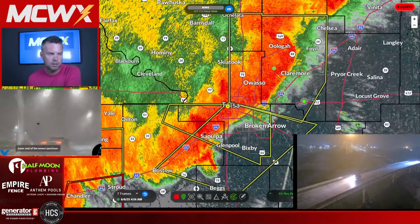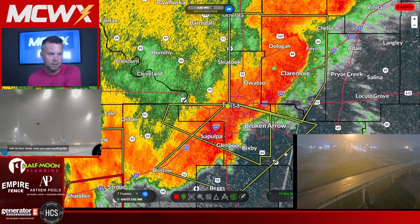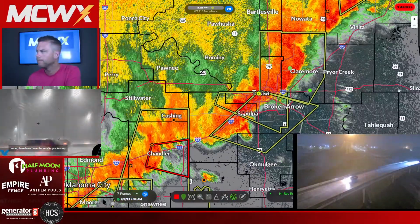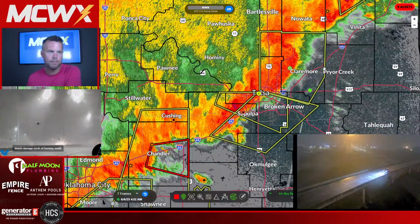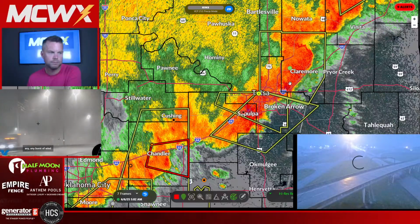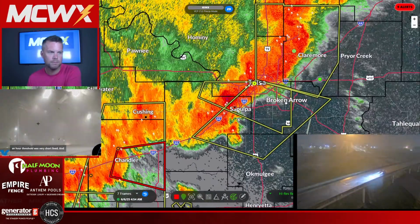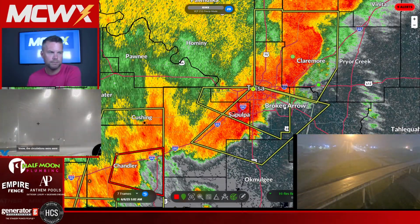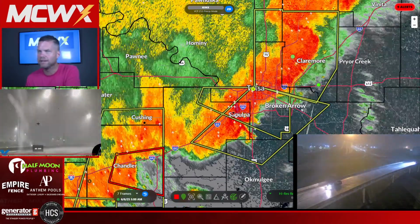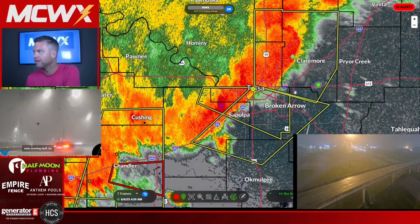Personally, no, but there have been the smaller pockets up across Osage. I know there's damage north of Hominy, south of Winona on 99. There were some power lines down, but any burst of wind over the 60 or 70 mile an hour threshold was very short-lived, and the circulations were a quick spin up and then spin down, as we typically see with these leftover early morning storms. The good news is it's moving pretty fast, so it should be out of the metro region within the next 45 minutes. Conditions will improve drastically.